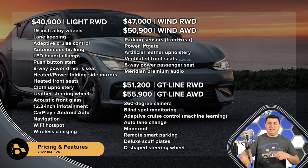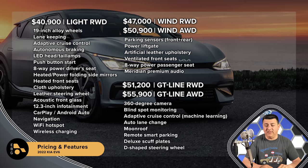The EV6 starts at $40,900 for 2022 in the new Light trim, though you probably won't find one on dealer lots yet. The Wind trim RWD is likely the current base at $47,000 — that gets you 300+ miles of range, the bigger battery, power liftgate, vehicle-to-load functionality, acoustic side glass, power passenger seat, the Meridian audio system, and rear parking sensors. Wind AWD starts at $50,900. The GT Line fully loaded — basically like mine — ends up around $58,000 including floor mats, cargo cover, and the $1,225 destination charge.